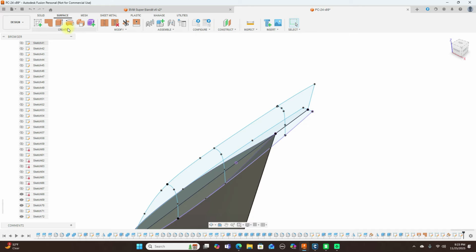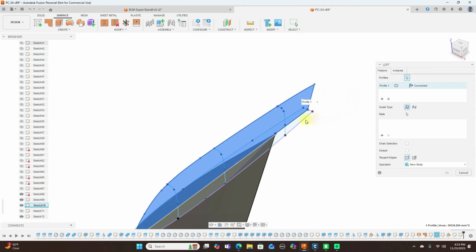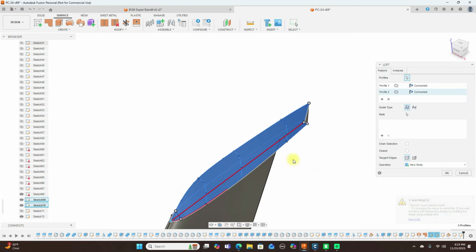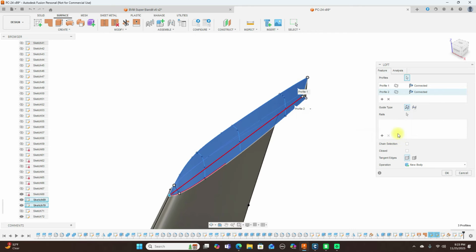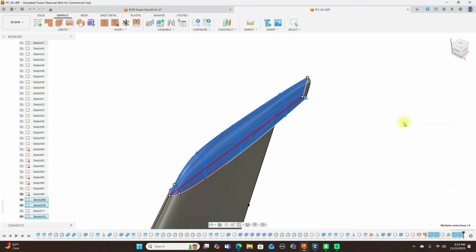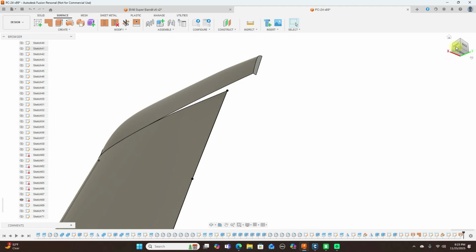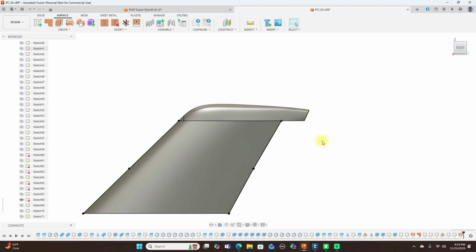Okay, let's use a loft. And add rails. Click OK. And we have that.